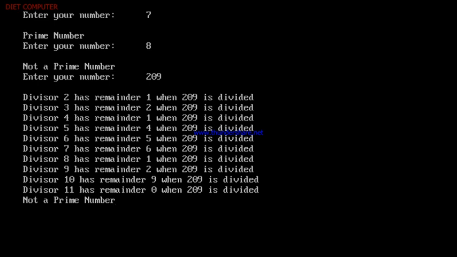These four values are the divisors of the number 209, but we have to leave out the numbers 1 and 209 itself, and check the divisibility of the number 209 by other numbers starting from the value 2 and ending at the number 209 minus 1.